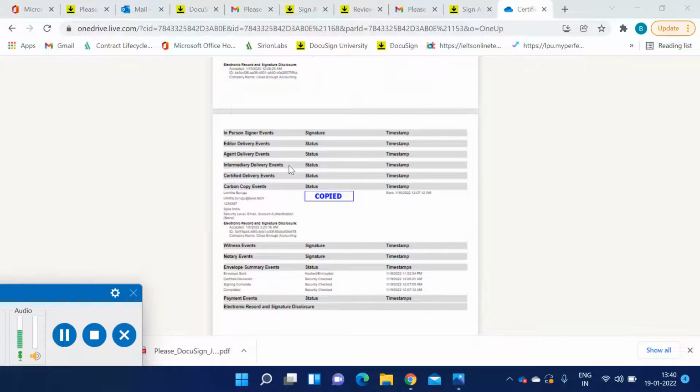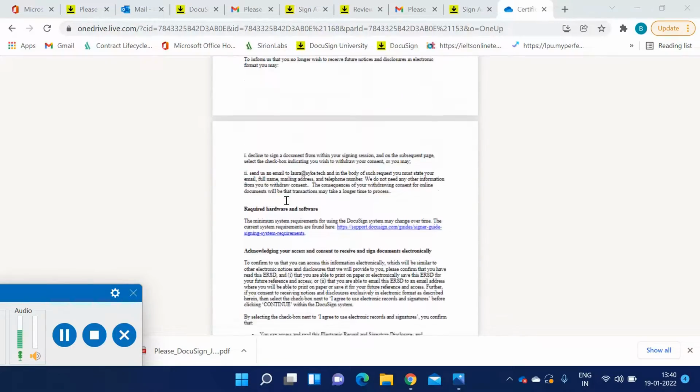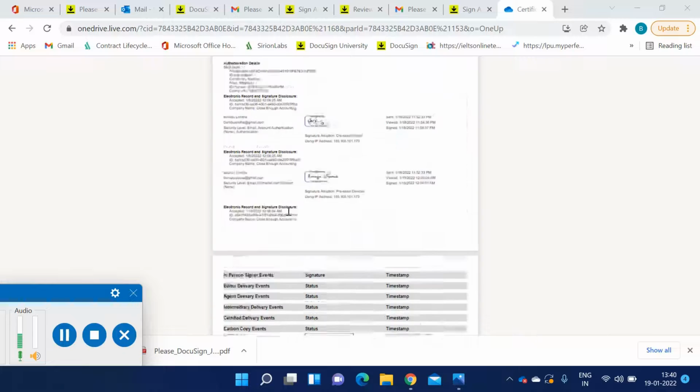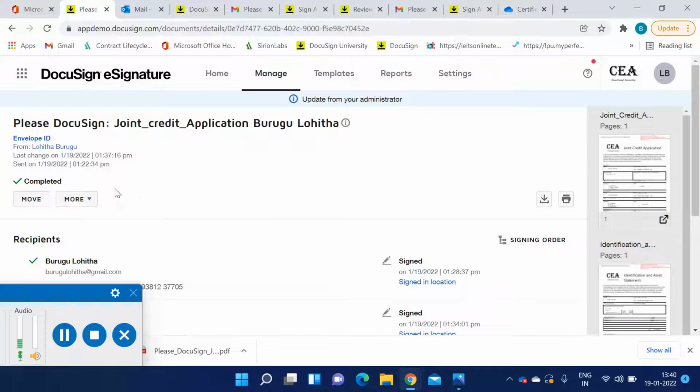I can monitor everything. This is the certificate which is uploaded in OneDrive automatically without my involvement. That was saved because of the setting we have made. We will be seeing the settings very soon, how I have automated all these functions.